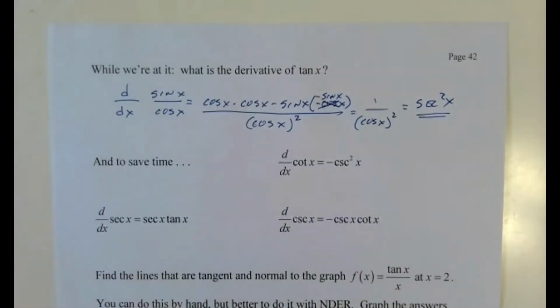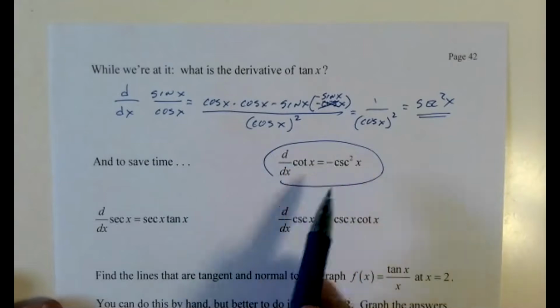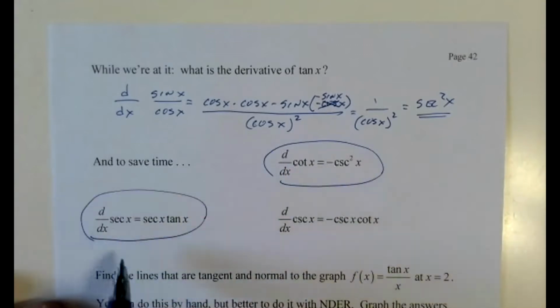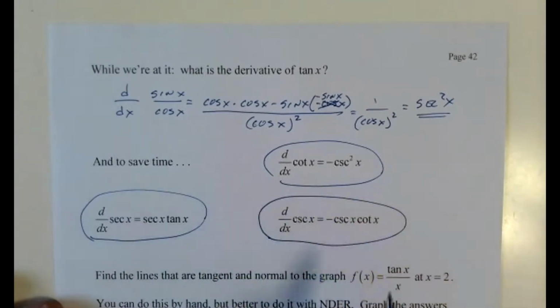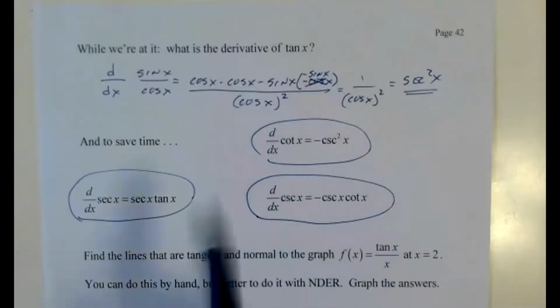And you got to memorize it. Notice again, the co-functions have a negative, and secant is 1 over cosine. These have to be memorized. You're going to use them so often they'll become second nature. And quite honestly, I don't see these that often. But I mean, it's not that hard.